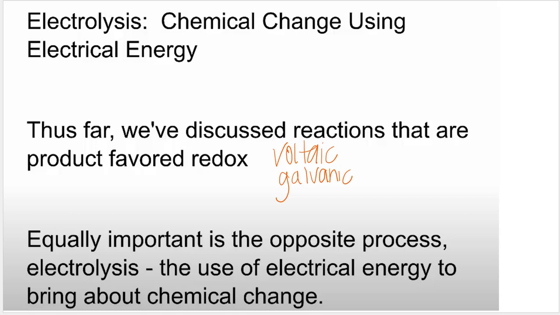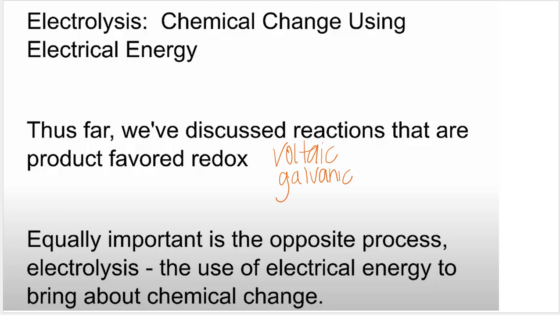And again, we mentioned that those are just two individuals' names, both Galvani and Volta. They're interchangeable terms for a spontaneous cell. But now we're going to turn our attention to a non-spontaneous reaction known as electrolysis. We must use chemical change from an outside source to drive the reaction. So we have to hook it up to a battery to force the reaction to occur.